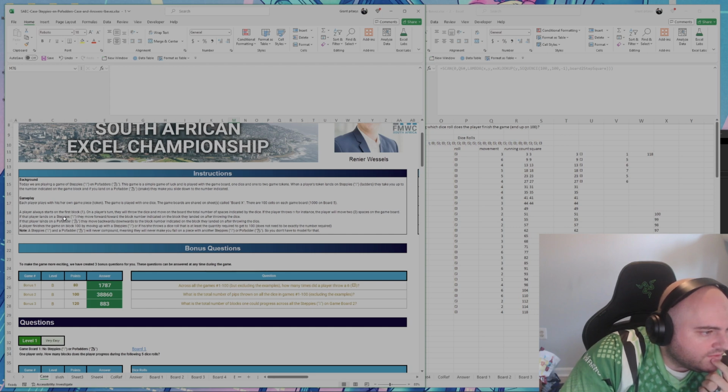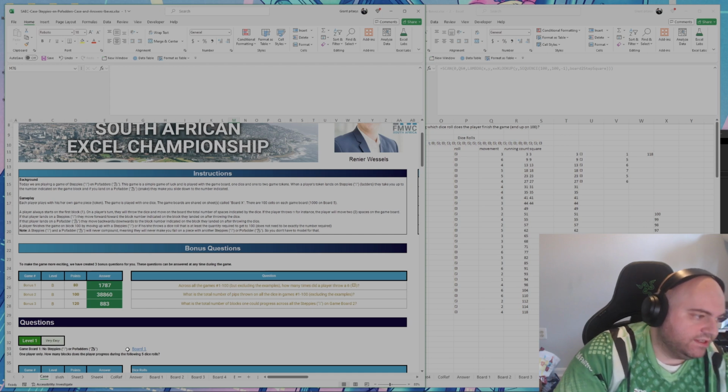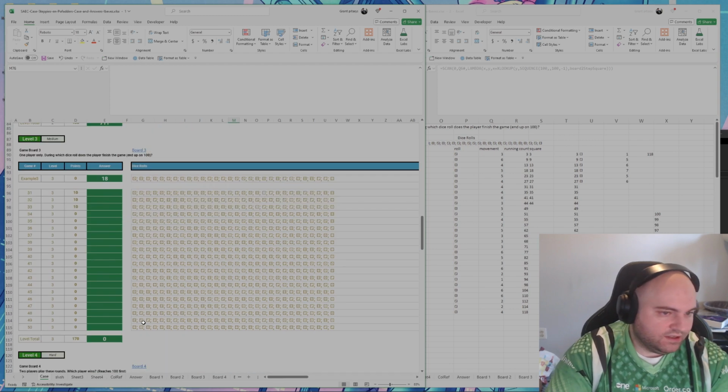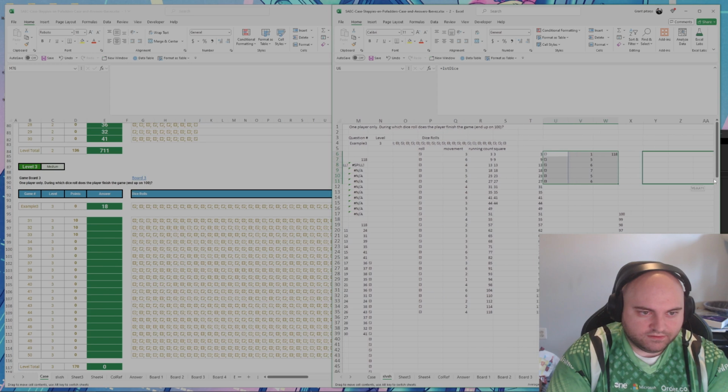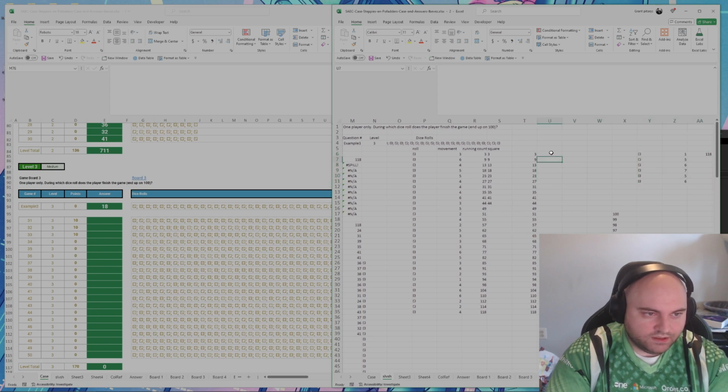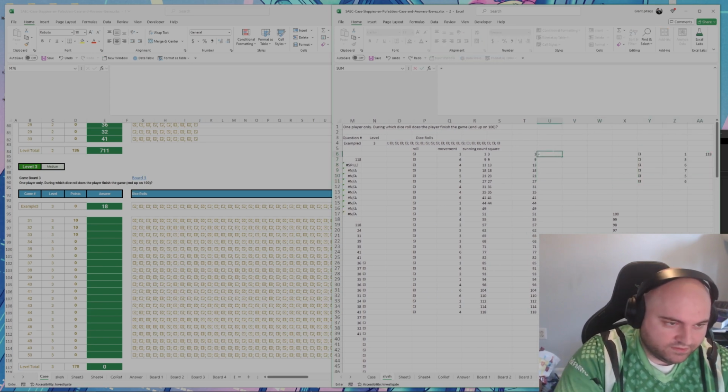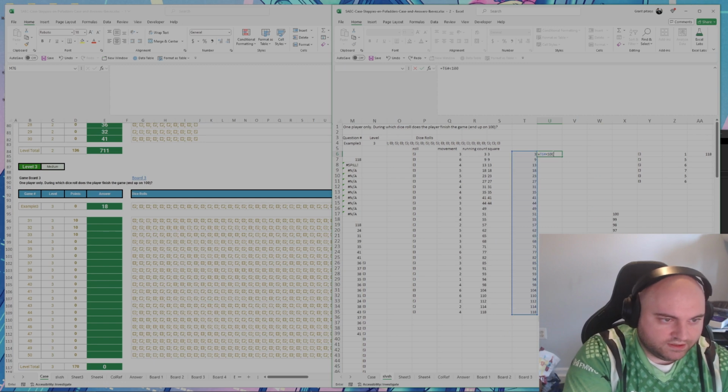If that player, on block, if she throws at least the quantity required to get to 100. Does not need to be exact. Move you away, please. Go away. Equals this less than 100.